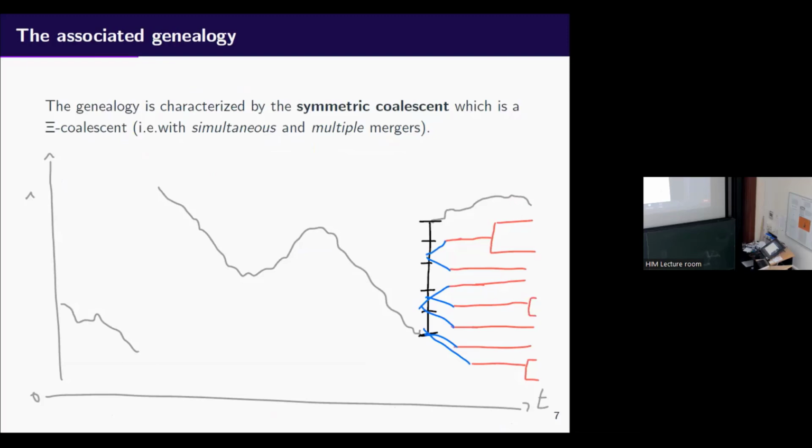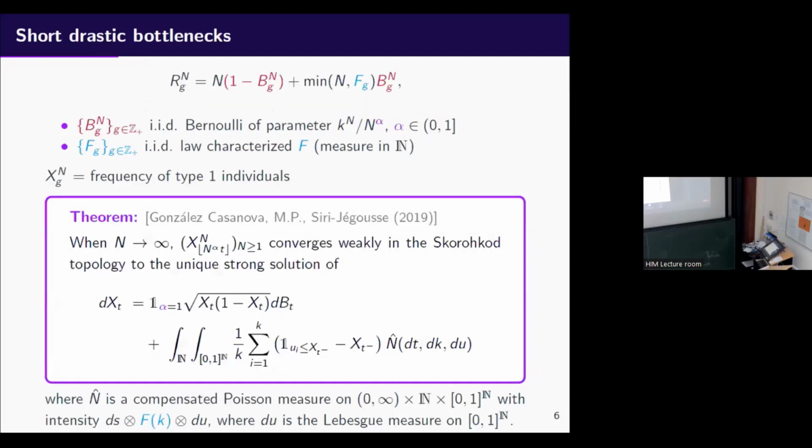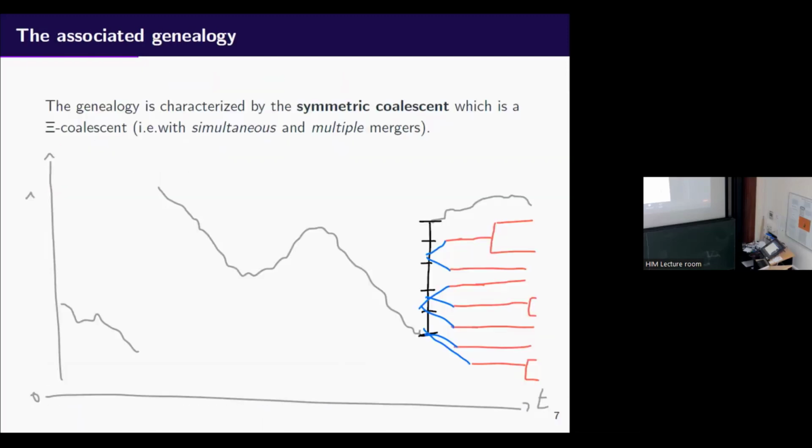What happens from the point of view of the genealogy? If we trace backwards in time the ancestry of a sample of individuals, outside the bottlenecks, we know that the dual of a classic Wright-Fisher diffusion is a Kingman coalescent. So if we go backwards in time, outside the bottlenecks, we will have a normal Kingman coalescent. But when we encounter a bottleneck, imagine here we have a bottleneck and only 1, 2, 3, 4, 5 individuals survive the bottleneck. All individuals have to choose a parent among these 5 individuals that are the only survivors of that demographic bottleneck.